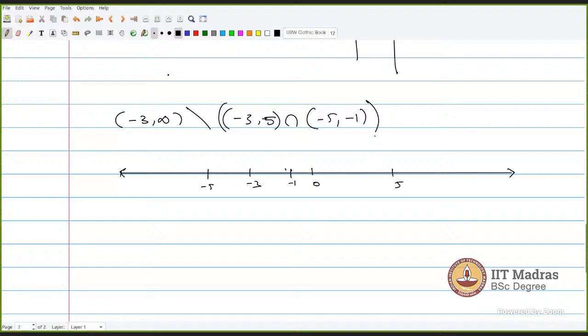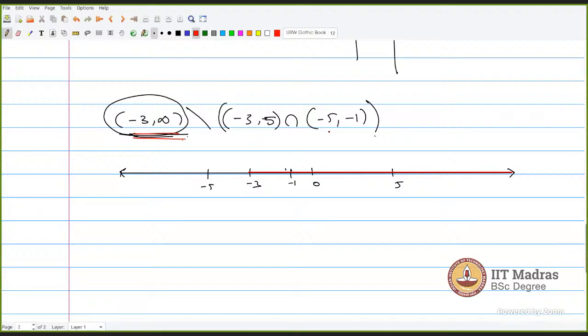Right. Now see, first I will identify on the number line what this interval is. So let me take this color. If you see -3 to infinite, this particular line, from this line I have to subtract something. This set minus denotes that, right? So out of this whole interval, I am subtracting some interval.